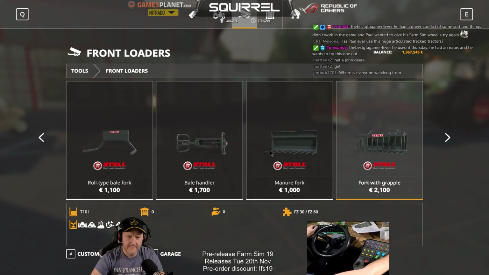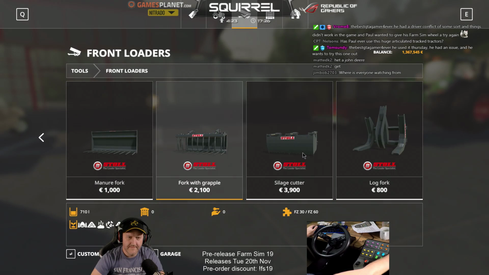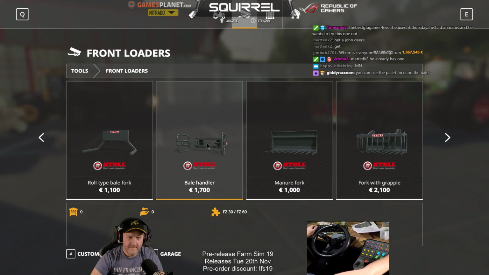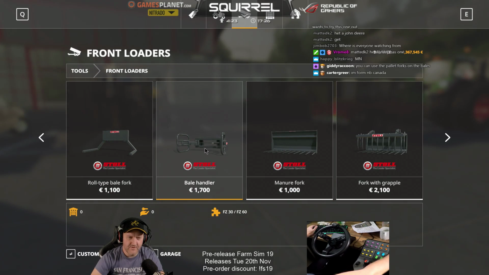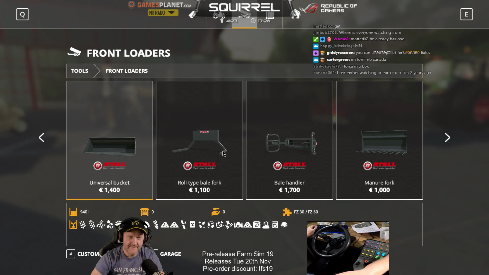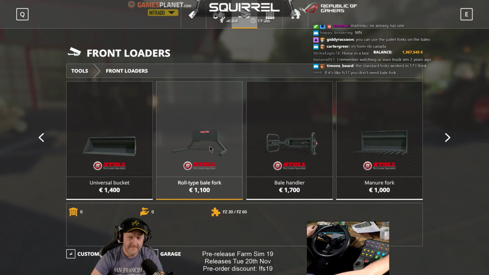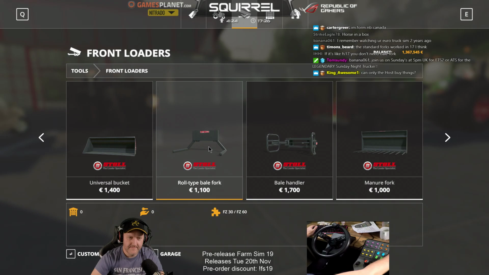And they made it bright yellow so it was easy to spot. In JCB colours, funnily enough. You just want a bale handler or a roll type bale fork? Just like a bale fork, rather than because they're not round bales, are they? They're squares. So I'll need to stick the fork in the bale to lift it up.